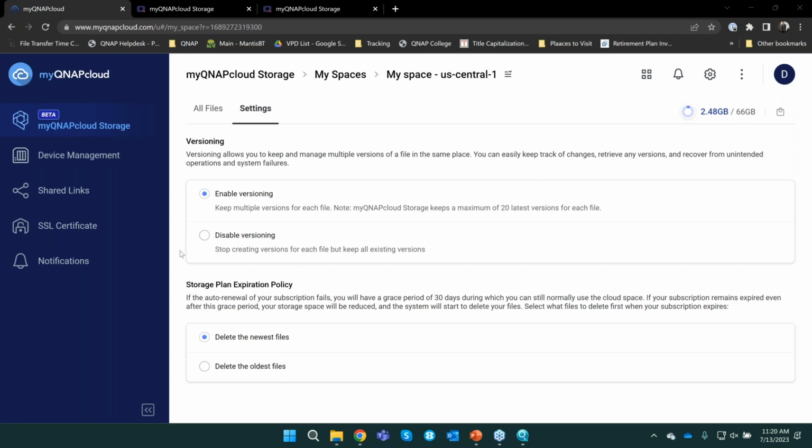Another question is VM backup daemon. I'm not really sure what that means. Is it VM backup demo? Is that what you're looking for? If you're looking for that right now, we don't have that available. That will be available very soon. myQNAPcloud storage is a very new application, so we are integrating more applications. Right now, Hybrid Backup Sync and HybridMount are what's integrated to start with, but you will have more options as this gets more available. You can keep entering more questions if you have any.